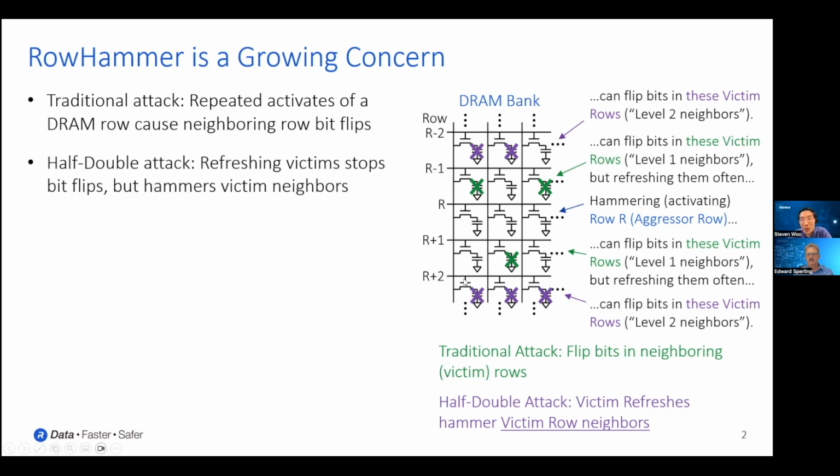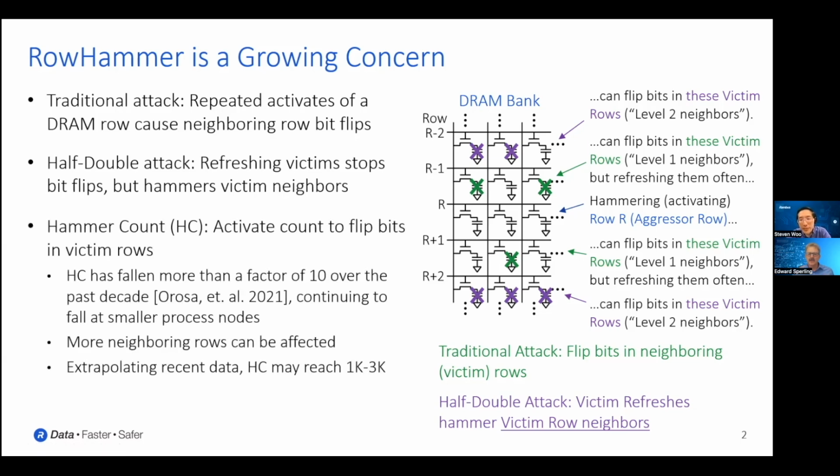So that's what makes this such a difficult problem: the methods that you have for fixing the original attack actually end up causing an attack. This is an example of what's called a half double attack, or a victim focused mitigation attack, where you're taking advantage of the mitigation operations to cause another attack. And the more valuable the data here, the bigger the problem, right? This is one of the reasons that the data centers are so concerned about this.